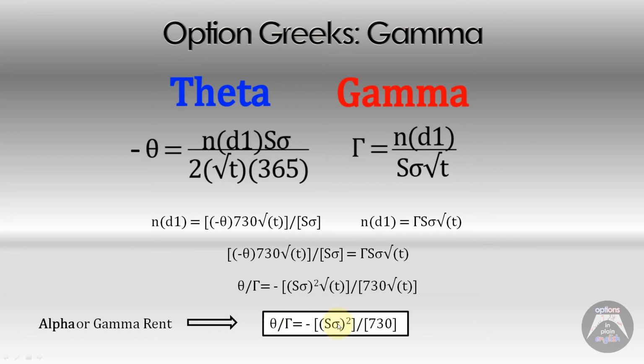And also, if you have higher implied volatility, then that premium is going to be higher. And so you're going to have to pay more theta and you're going to have the same gamma. So that's why it is directly proportional to the square of the stock price and the implied volatility squared as well. This is called alpha. Traders call this alpha or gamma rent. It's perhaps too much information for you. Probably not going to use it, but it's good to know that theta and gamma are two sides of the same coin.